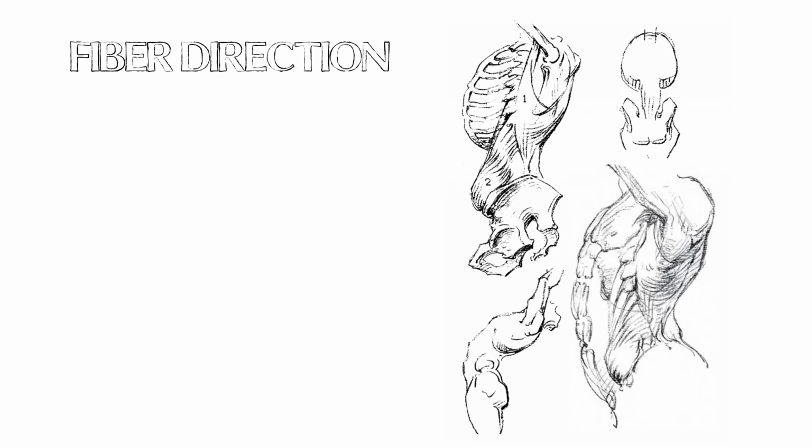All right, quick example of fiber direction. We're just going to look at one, and that's going to be the external oblique, which is labeled 2 on the diagram. Oblique is what it's telling you. What fiber direction means is muscles have fibers that run along the muscle group, and they run in certain directions. The external obliques' muscle fibers run at this angle, so it runs at an oblique angle, and that's all it's defining. It's just telling you the fiber direction is an oblique angle. I'm not going to go into a lot of these, but you will see things that directly tell you fiber direction.